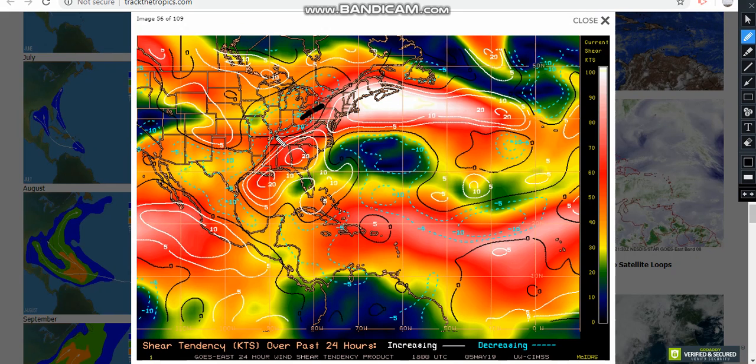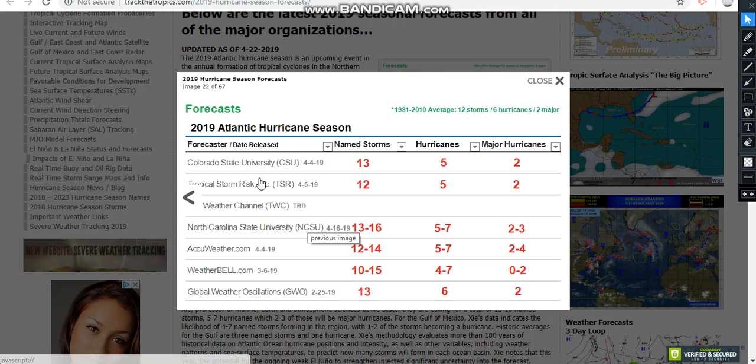Wind shear has been increasing by about 10 or 20 knots across the Gulf of Mexico in the past 24 hours. Central Florida's in the green, so about 20. That's not too bad. But here's what you want: the dark blues out there where the storm is around right now. But it's not really going to develop anymore. The sea surface temperatures are too cold up there. You can see across a lot of the Atlantic the wind shear is astronomical. I know it's May and still slightly early, but we still have a lot of wind shear because of El Nino.